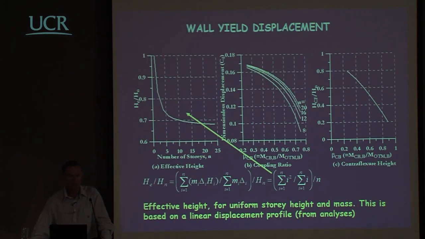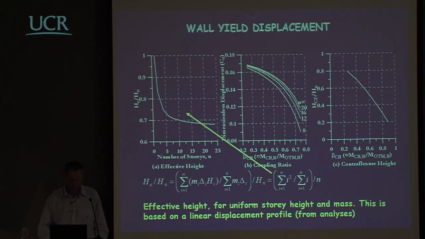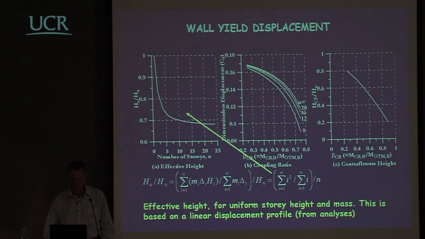Now, it can be a little bit onerous to do this, so we've provided a series of design charts which are relevant for coupling beams, in which we look at a number of aspects as a function of the number of stories. First of all, we determine the effective height, as shown here. Sorry, I'll go back to that. The effective height of which is independent of the coupling itself. We have something here where we have the dimensionless yield displacement as a function of the coupling beam ratio and the number of stories. So we can feed that into a very simple expression.